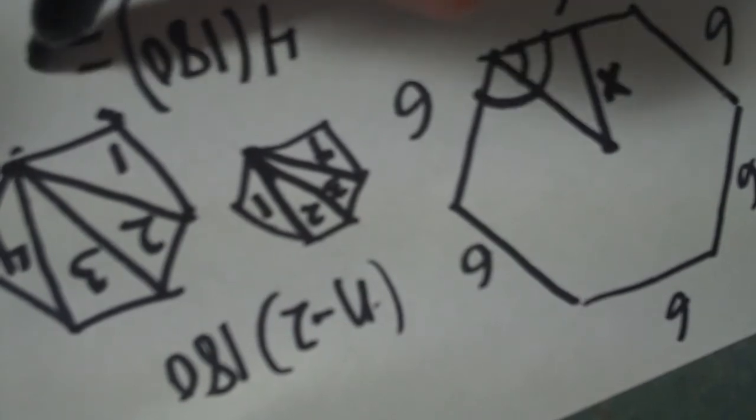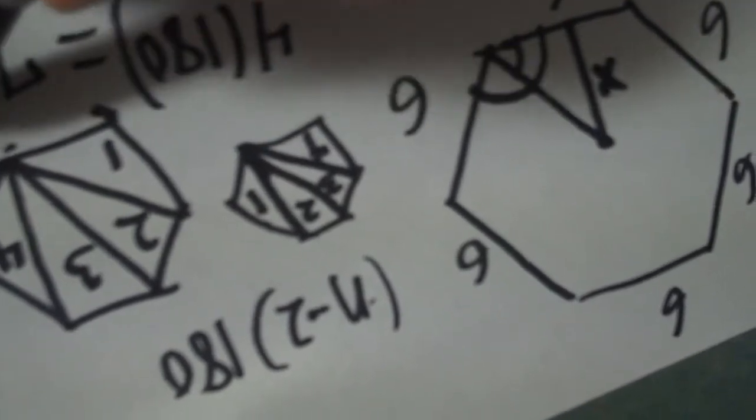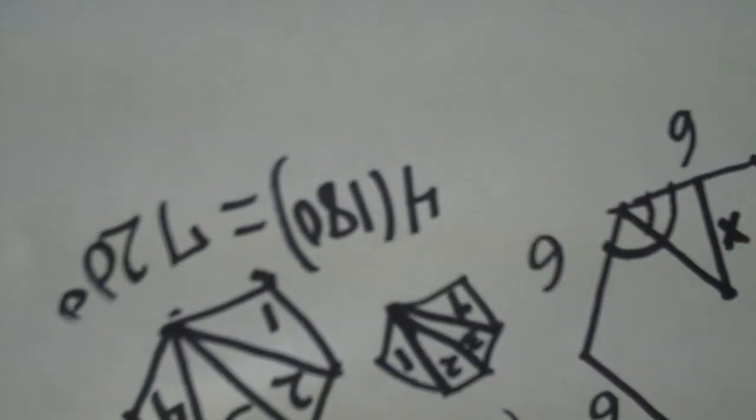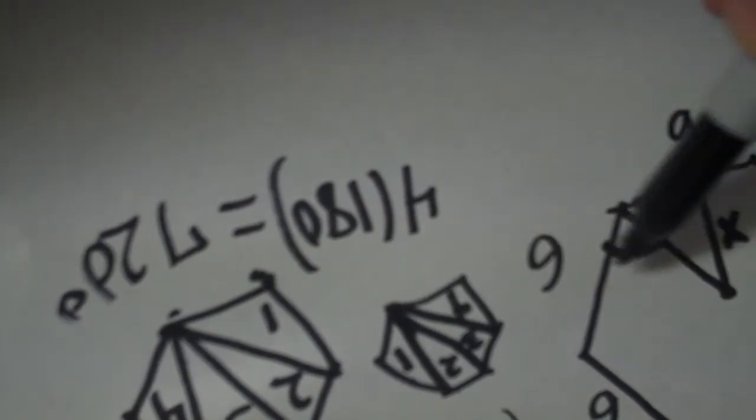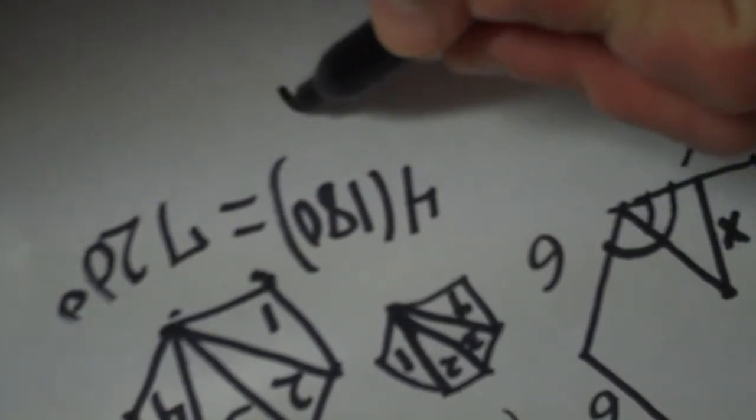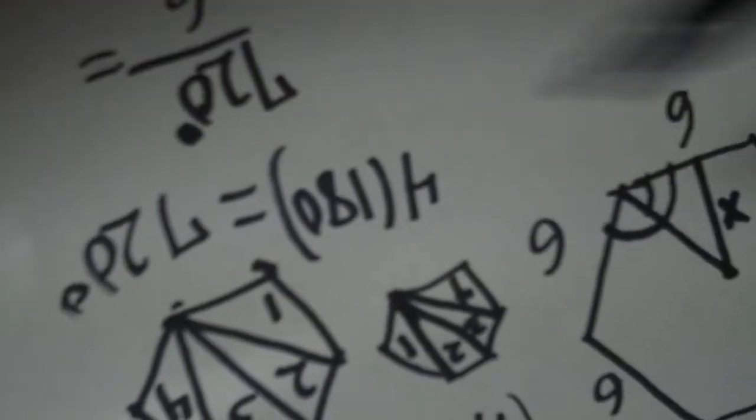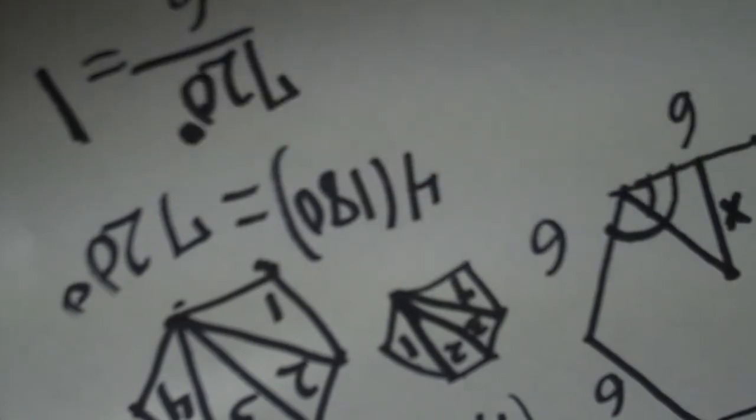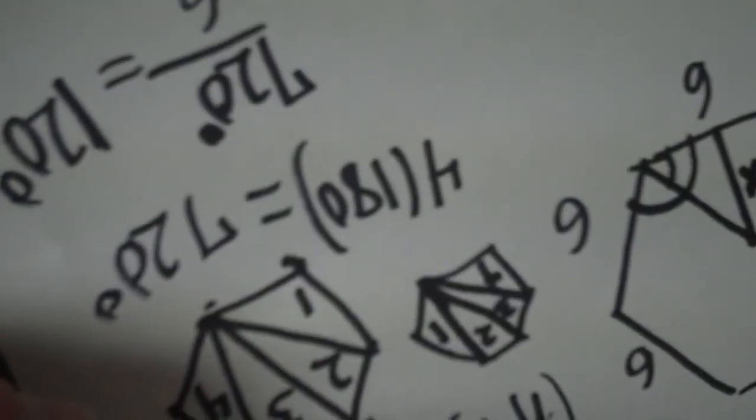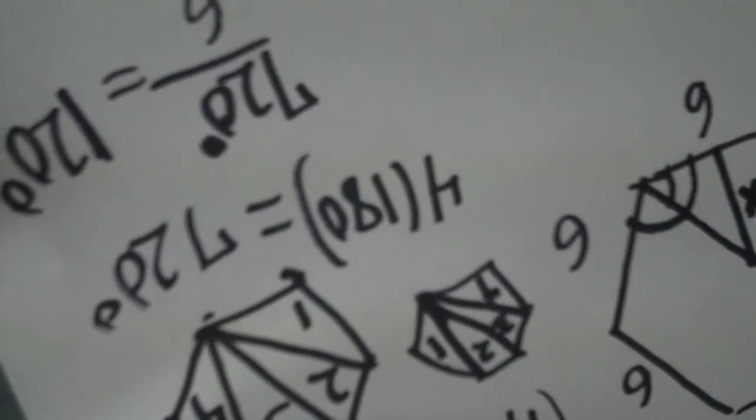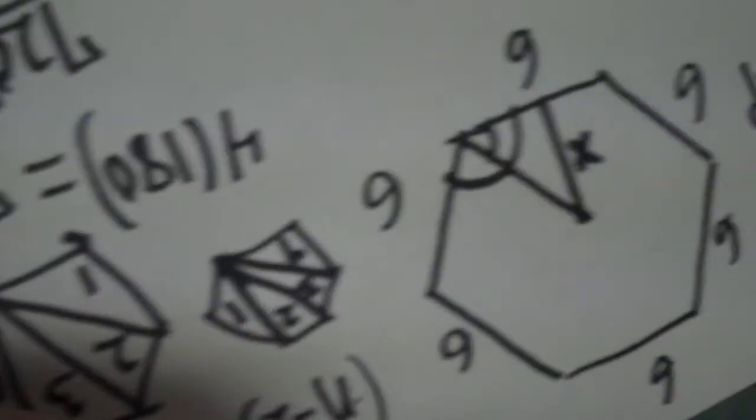Working that out, that gives me 720 degrees inside each regular hexagon. Well, that has some value for us, because if we look back over here, I just want to know what one of those angles is, so I'm going to divide 720 by the number of internal angles, which is six. So, using my amazingly lame late-night math skills, that seems like 120 degrees would be the angle measure for any angle inside that hexagon. It's pretty simple, right? So, the big angle is 120.